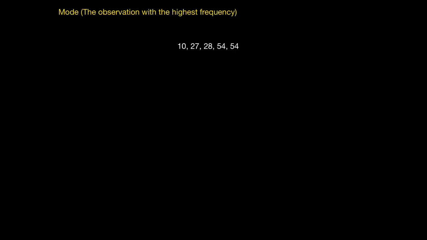Now let's check out the last one, which is the mode. So here the number with the highest frequency is 54. So 54 would be the mode. However, this measurement of central tendency, the 54, is not the best representative of this data set. The 54 is way too large of a number. It's not a nice indicator of being in the middle. So typically, mode is not very good in small sample spaces. It's usually useful when we have a bigger set of data.